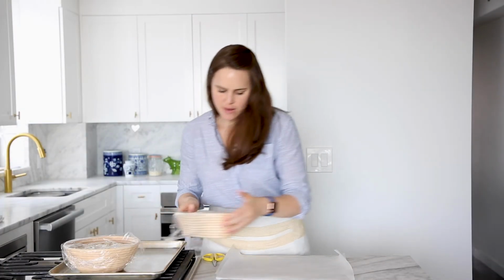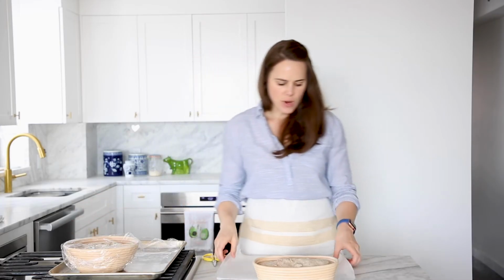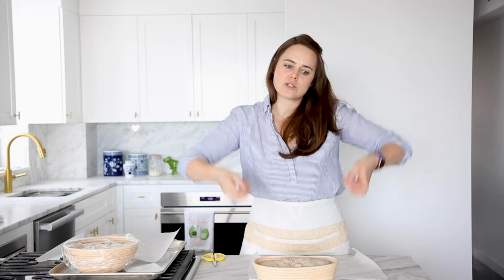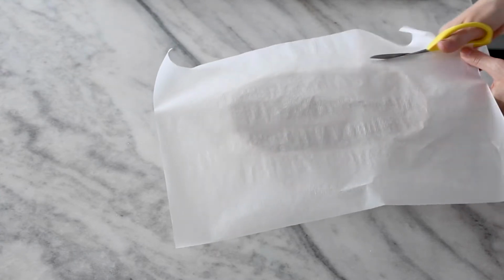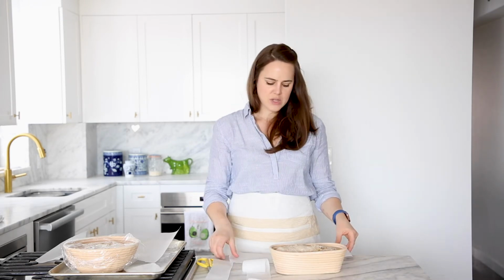All right, reaching the home stretch here. Our bread is doing its final proof. It's not quite there yet, it's almost there. So I'm going to go ahead and cut a piece of parchment to place over top so that when I flip it over, I have something to land it on and also to kind of lower it into my preheated Dutch oven. I like to just use the basket as a guide here. You have nice little handles to lower it down into the Dutch oven with.